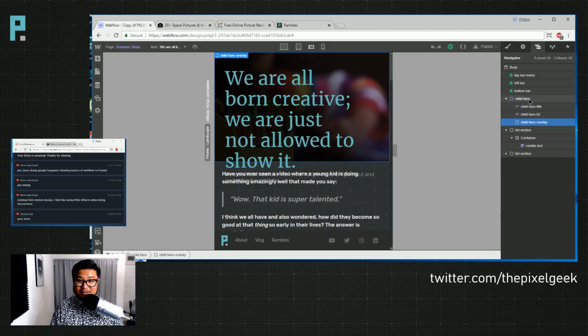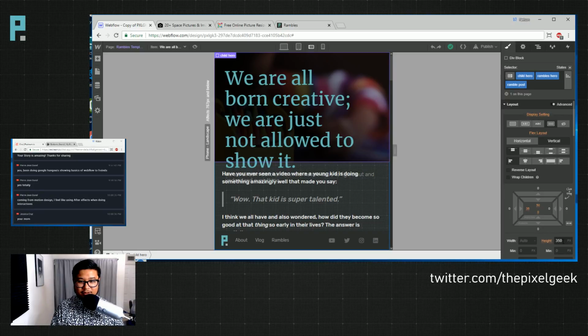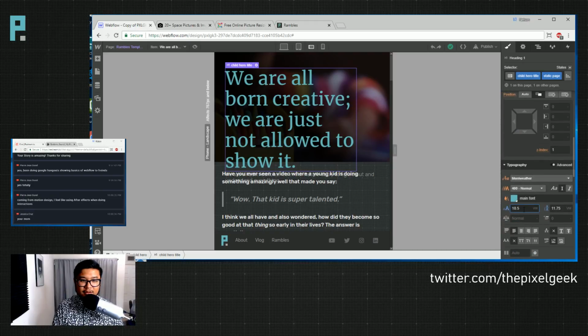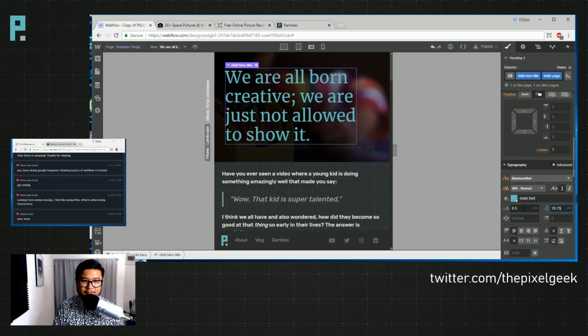Okay, Child Hero. 350. I think this is gonna have to be auto, or this has to be smaller. Yeah, this has to be smaller. There you go.